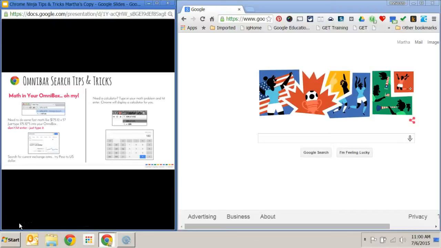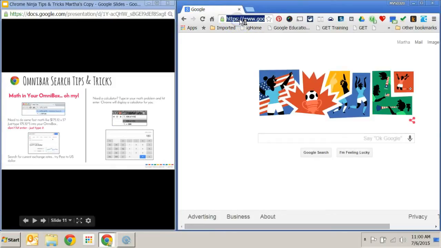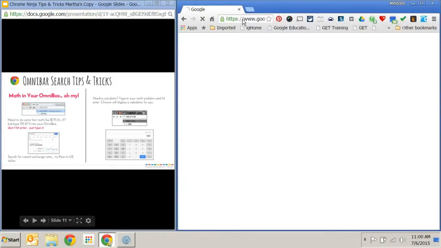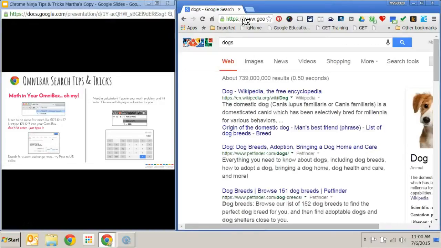Okay, in our Omnibox, there's all kinds of things you can do. As I said, you can search. So you just go up here and you type in dogs, and it pops right into information about dogs. Or I can do math in my Omnibox.